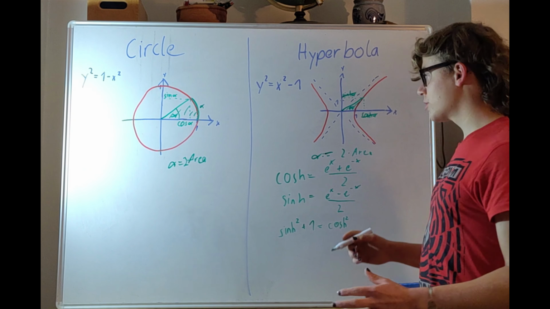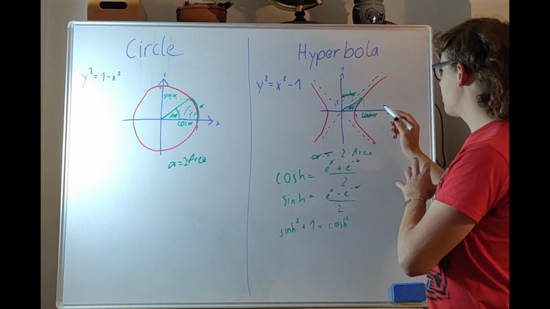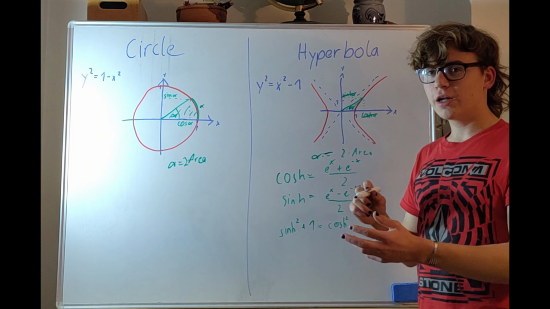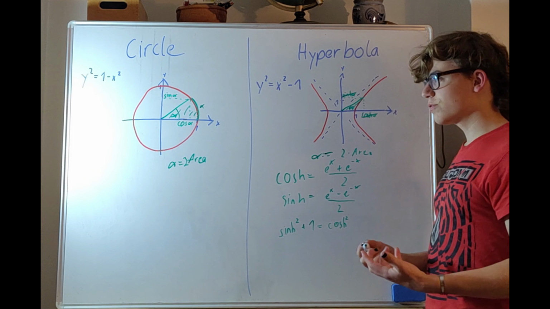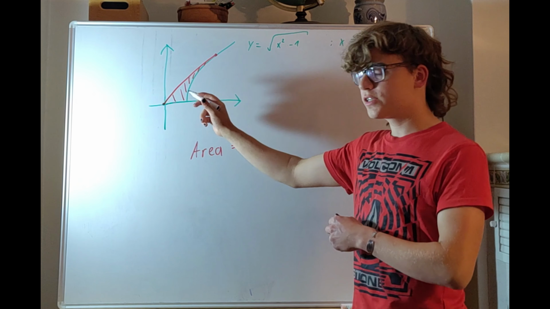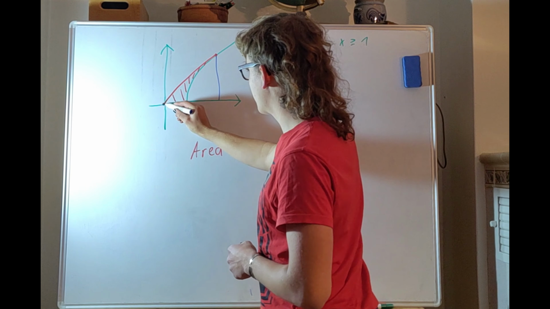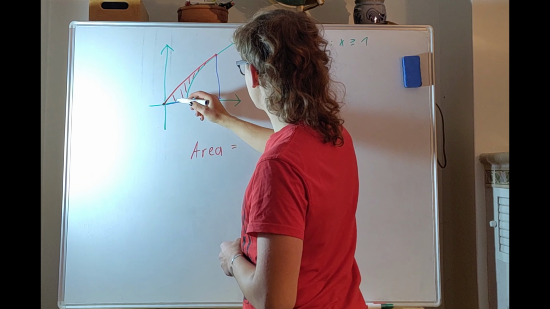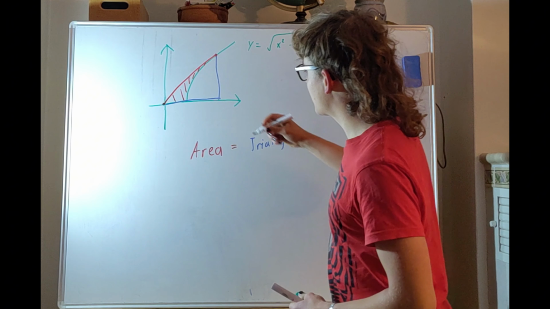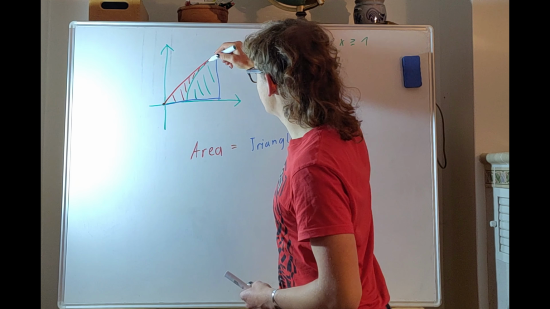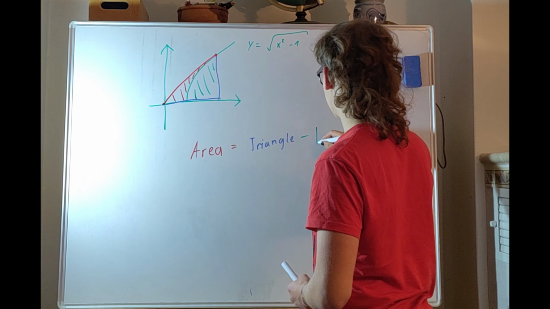So in order to go about this, we want somehow the area. First of all, we want the area in dependence of the x coordinate, and then we put this into the hyperbola definition, and then we hopefully get out a nice formula. So now we want to figure out this area. So we first of all take that this is a triangle, and then we have all of this area, so we have a triangle, but then we still have this much to this part too much, which we will call I.